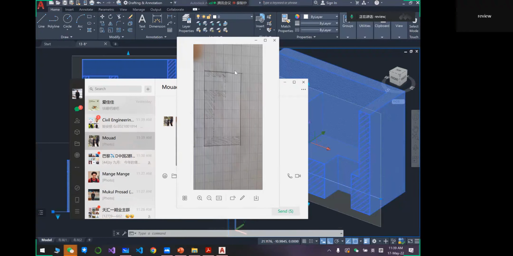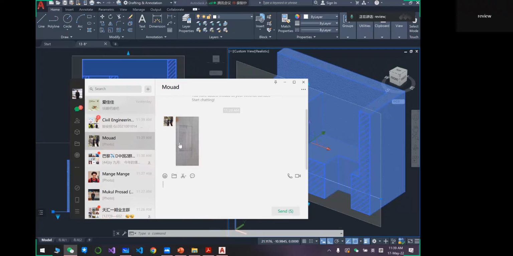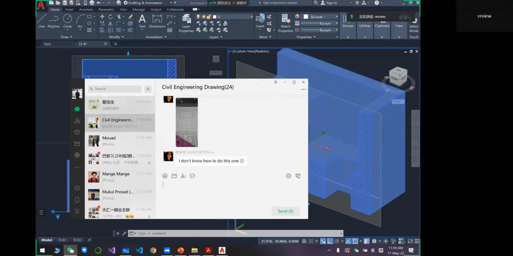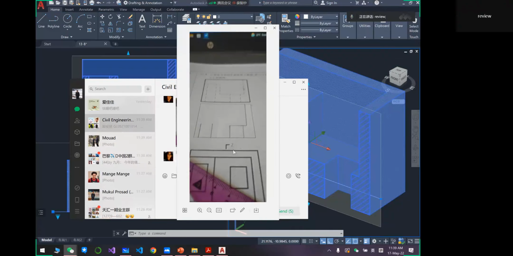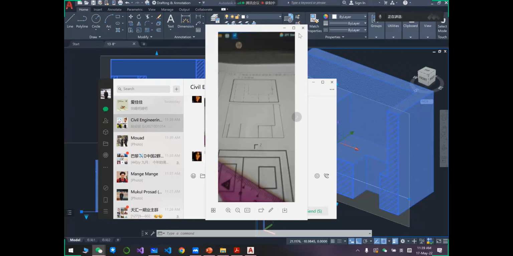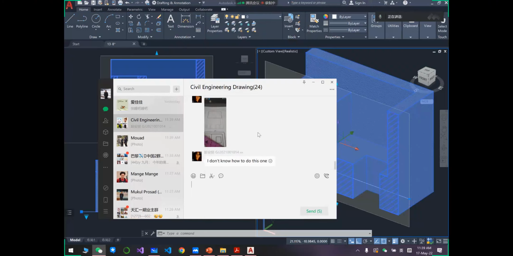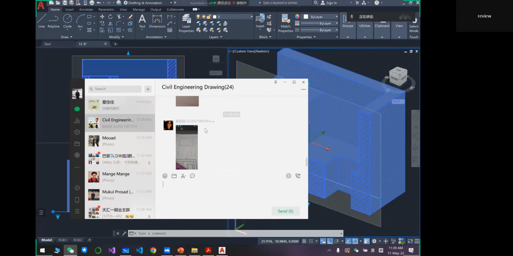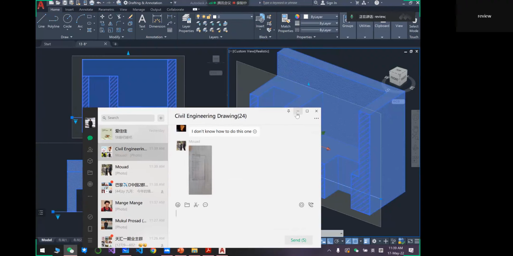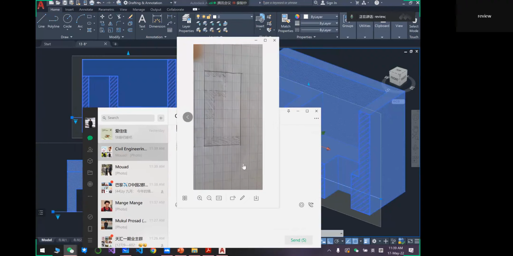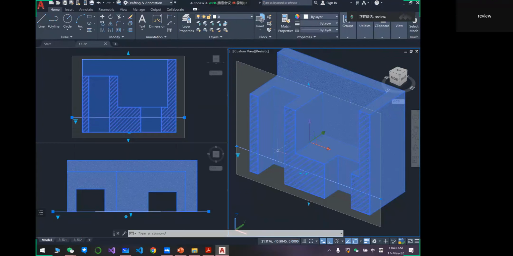Okay, so for this one, you have to use your ruler to draw the hatching line. I will show the answer.